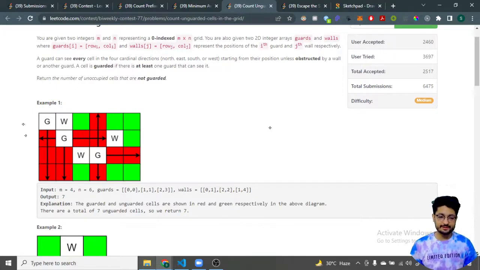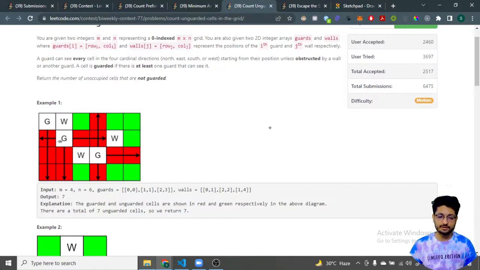So you can see that there is a complete room, and in this particular room there are different grid blocks. Every block is either empty, occupied by a guard, or a wall. Now what a guard can do is throw light in all 4 directions: left, right, top, bottom, and it will only stop the light when it hits a wall. As you can see, this guard will throw the light here, there is no room here, and this is a wall here, so nothing here. So this guard is throwing light here.